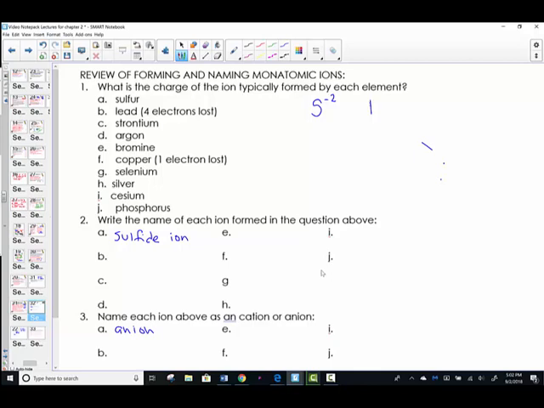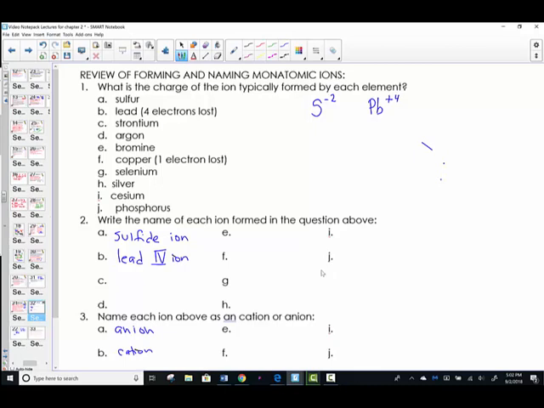Its elemental symbol is Pb. If it lost 4 electrons, it's a plus 4. Now notice, I would not know what lead was unless it told me in parentheses, because it lives in the heartland of the periodic table. I don't know your charge by where you live. So I have to use a Roman numeral in its name. The Roman numeral tells me its charge, and again, since it's positive, we'll call that a cation.